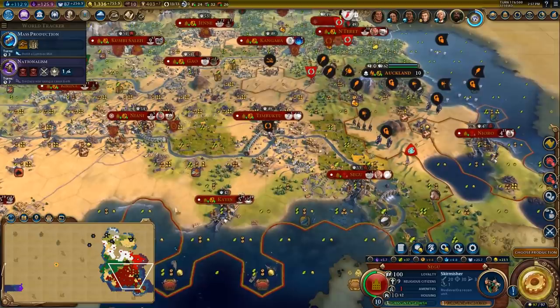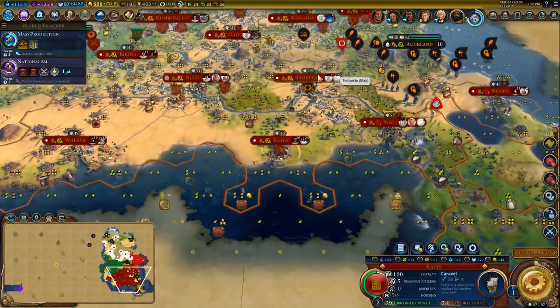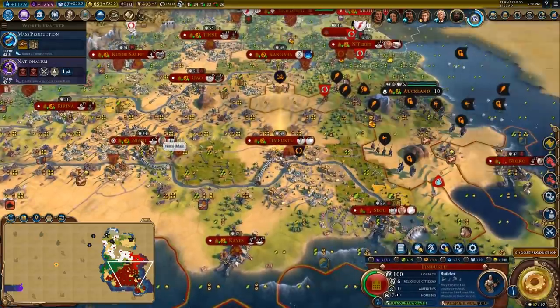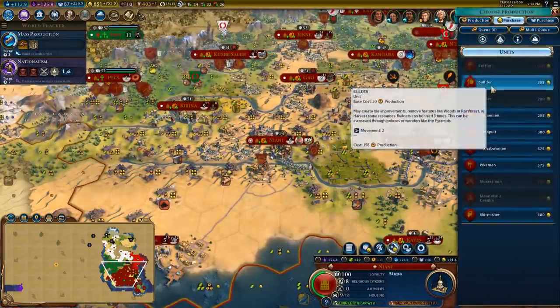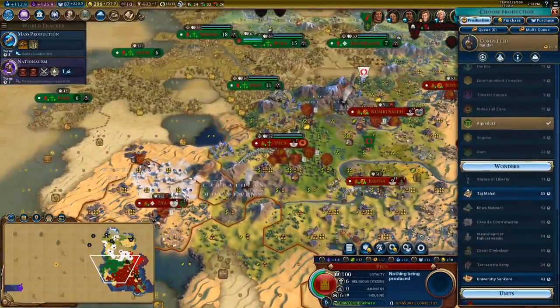They are cheaper to purchase, so I may as well spend all my money on builders right now, actually. Now that I think about it, too, they're cheaper to purchase in this era. So I'm just going to get rid of all my cash for builders, too. There you go. Alright, we have a builder over here. What else do we need to do?